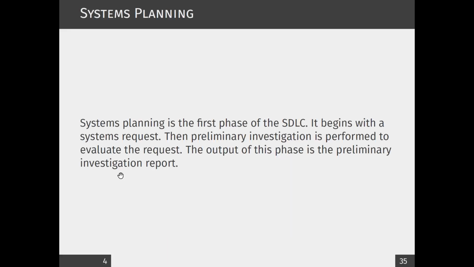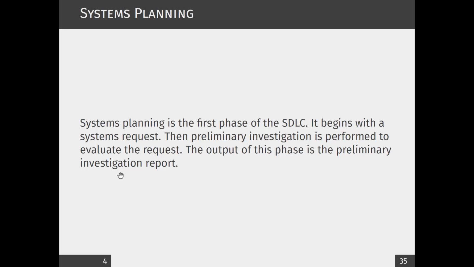Now let's go into brief detail about what system planning is. As you have already seen, it is the first phase, and it begins with the request for the system. For example, in our university, SLTC, we have some already implemented software, right? For example, we have SIMS, we have LMS, there are different software systems we use. And let's say for some particular requirement we don't have an information system. So you have to have a request for the system, right? And once you have a request, we need to perform an initial investigation, which we call the preliminary investigation.